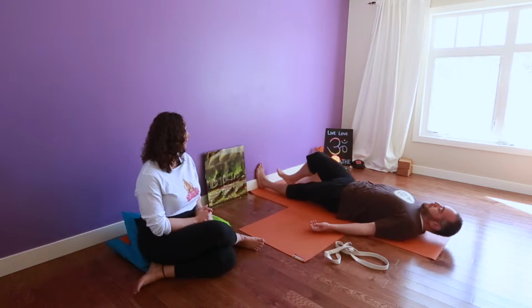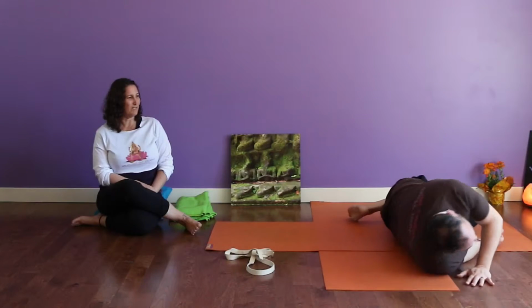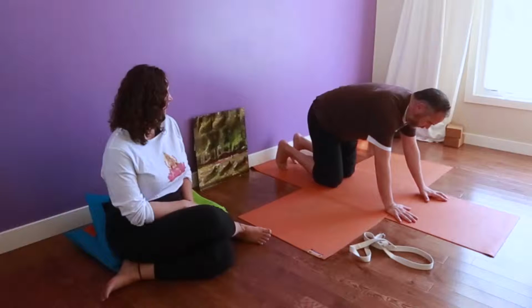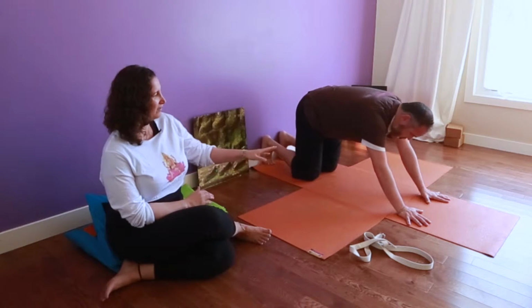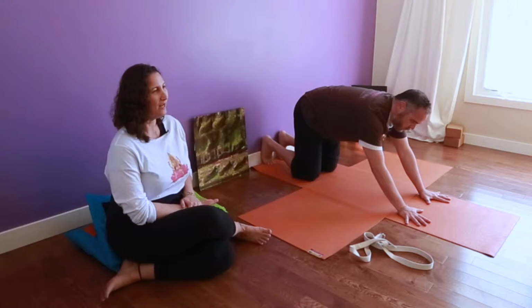So from here, Hart's going to bend his knees one at a time. He's going to roll to his right side and press himself up to hands and knees. Okay, the next pose we're going to do is a variation of downward facing dog. So Hart is going to walk his feet back close to the wall. Yes, and then you can see his arms are a little bit forward of his shoulders. He's going to spread his fingers and really plant his hands down.